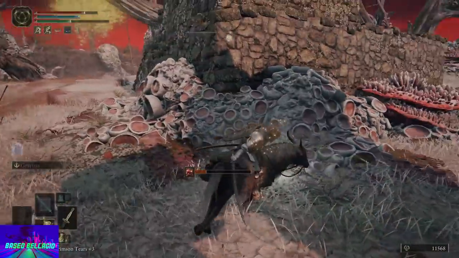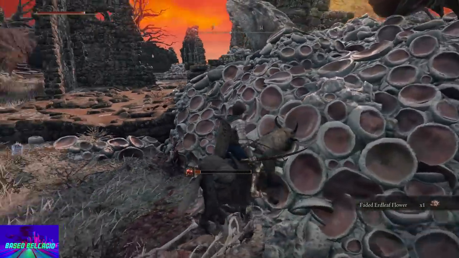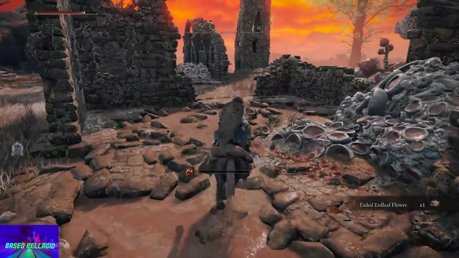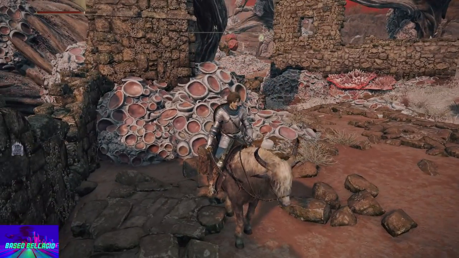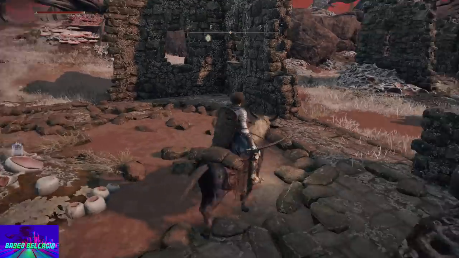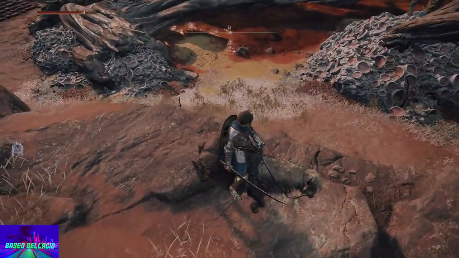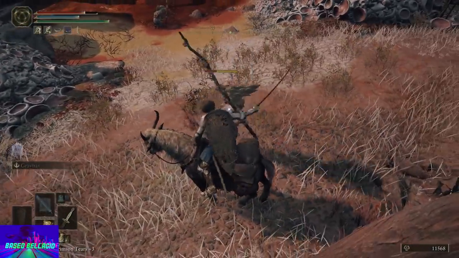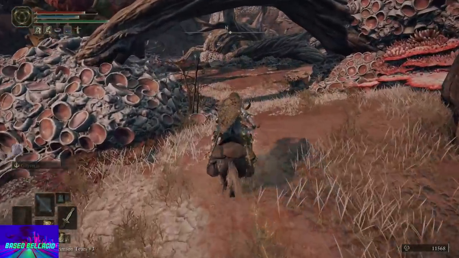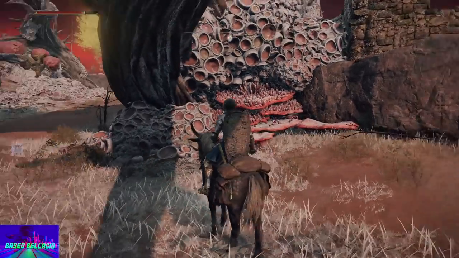Oh, where'd that creature go? I don't think I killed that second one. But again, limited range. There are some downsides, but the scaling is incredible. I want to get to somewhere safe that I could show you some more. This entire map is not safe. We have to make it safe. Okay, we're pretty safe down here.